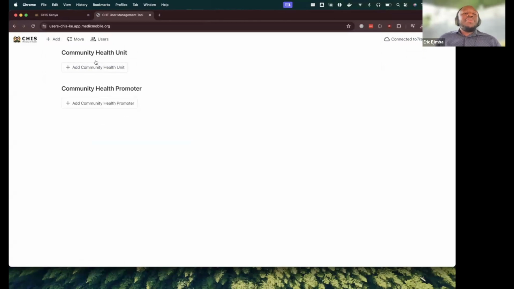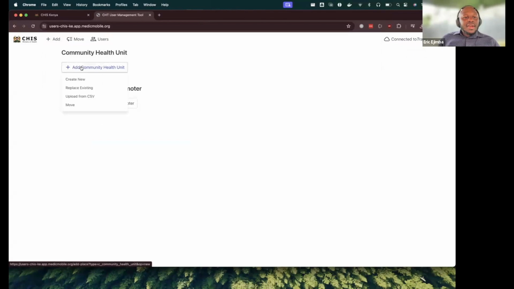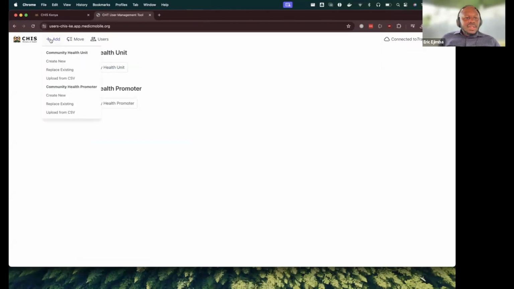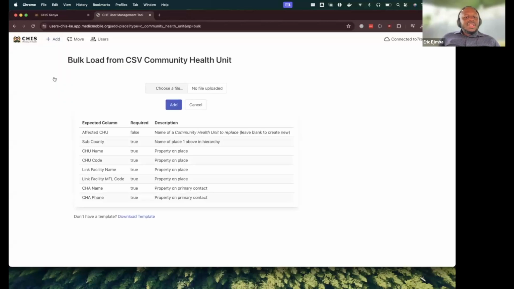You need to have prepared your users in an Excel file. How you go about it is go to that add, then upload from CSV. Now there are 2 ways. You can use this direct, or this still does the same thing. So you go to upload CSV, and here is where you need to upload your file.